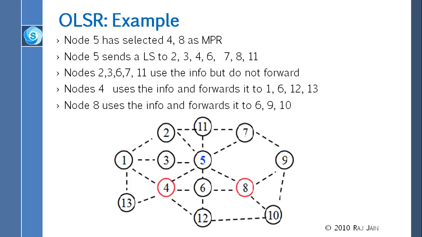So for example, in the example I gave you, suppose 5 sends it to 2, 3, 4, 6, 8, 7 and 11, which are all its neighbors. Alright, so it has sent 7 copies to 7 nodes. After that, 4 can send it to whom? Who are the 4 neighbors? Yeah, 1, 13, 6 and 12. So that will be covered by 4. Then some of them will transmit if there was a bigger network, right? But let's continue with this network. 8 will do what now? 8 will send it to whom? No, 8 will not send it to 12. Why not?